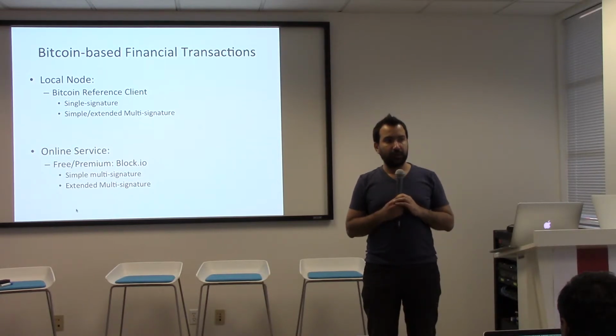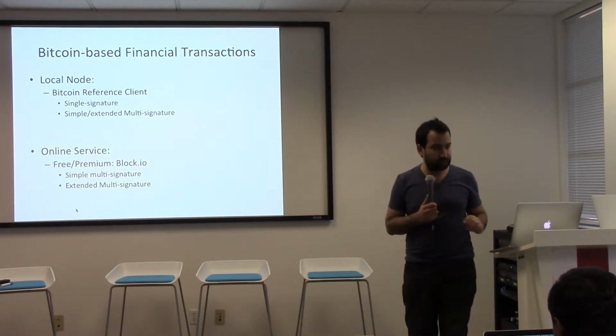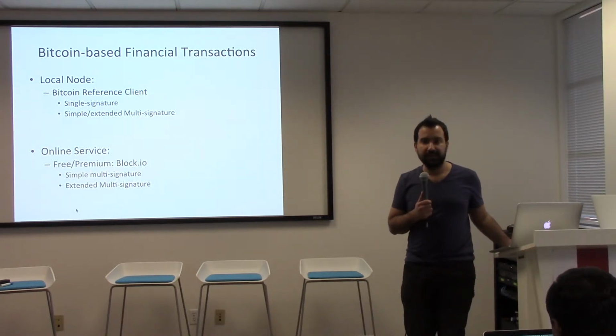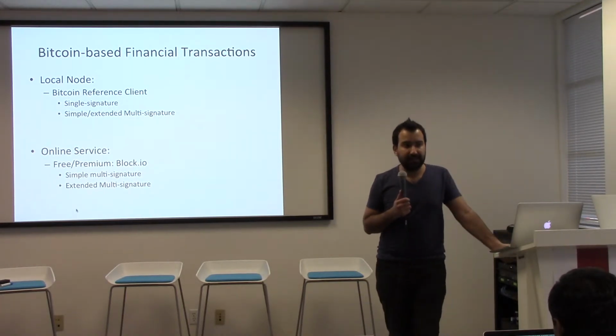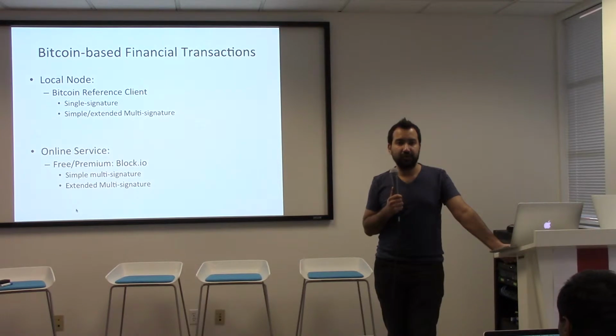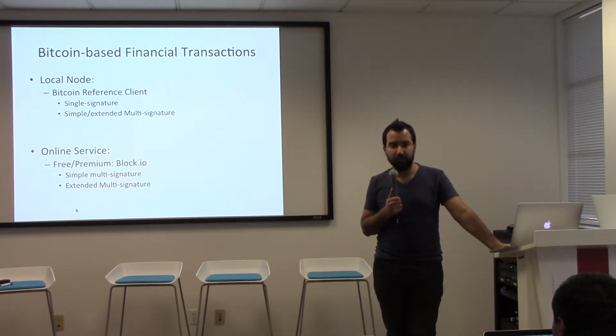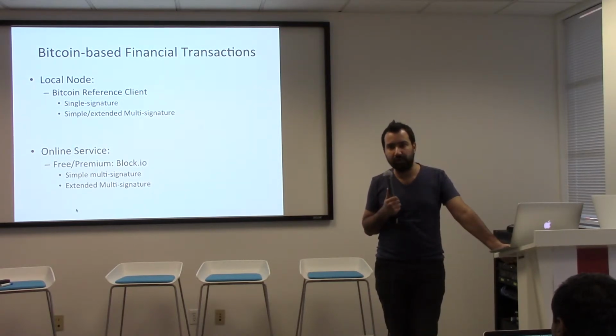I think with these frameworks that we've given you, you should be able to build whatever you want. It's just going to be a little cumbersome in some cases and easier in others. I can give you an overview of the Bitcoin reference client and the methods that it allows you to use for wallet creation or transaction information and so on. If you guys want to do that, we can do that. And I can give you an overview of the escrow or distributed trust API with block.io as well. Any questions?